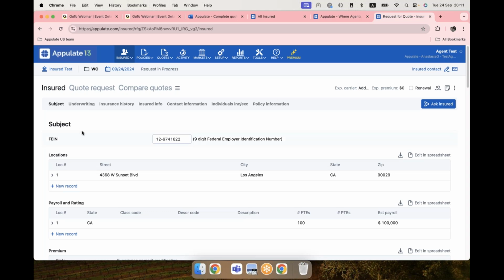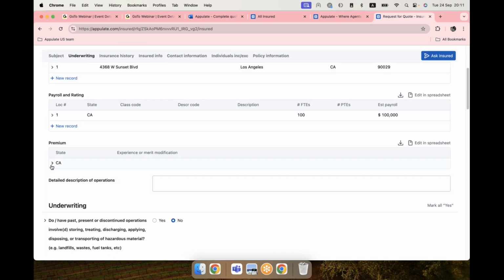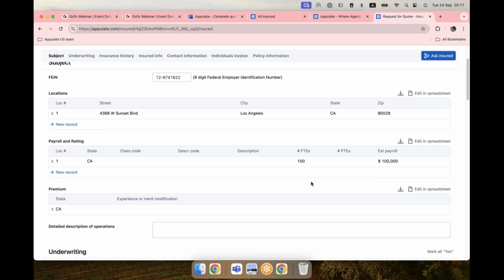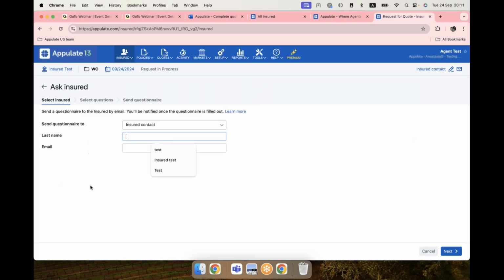And let's imagine we have some questions that we want to edit. We can definitely do that. But what is more advanced and something that will save you a bunch of time is that you can send these questions to your client. So your client could complete everything for you. We have this great button that is called Ask Insured. So you can just simply click on that, and then you get redirected to the page where you need to specify your client's details. Let's quickly add some information just to take a look at the way it works together.